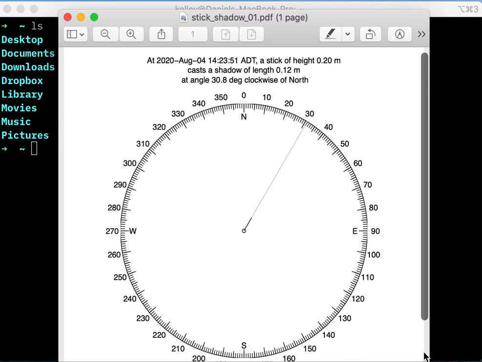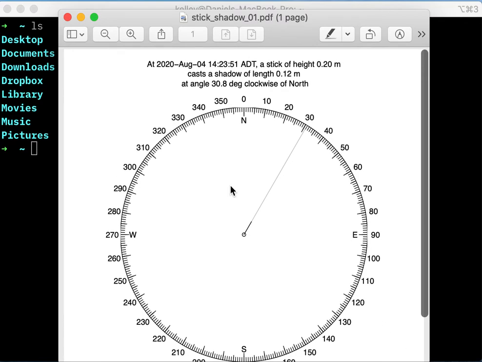I guess it's probably good enough. Maybe just in case it's interesting to you, this is at a particular time. You can see the time in the first line here. And it's at a particular location, which for me is Halifax, Nova Scotia, Canada. Imagine that there was a vertical stick here. This would show the direction of the shadow of the stick.